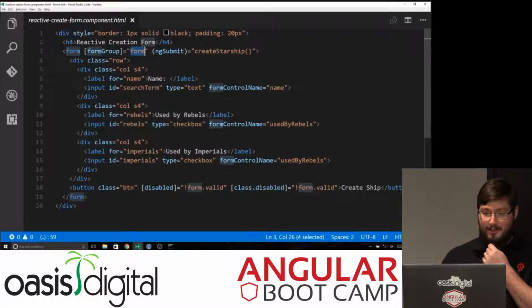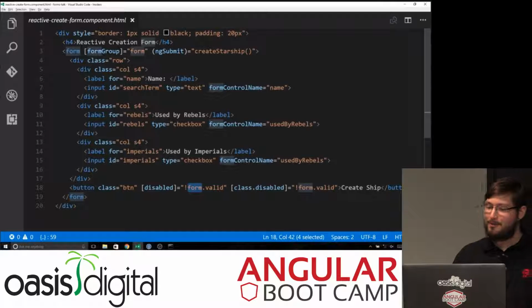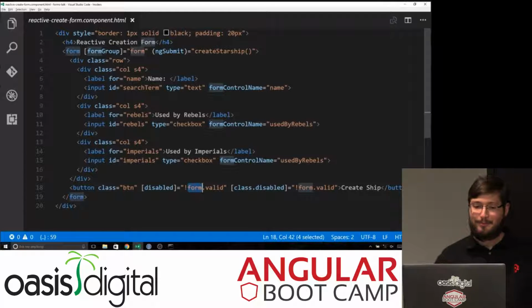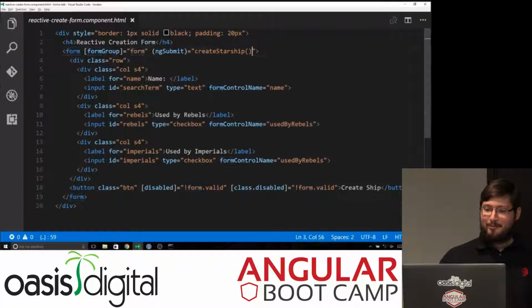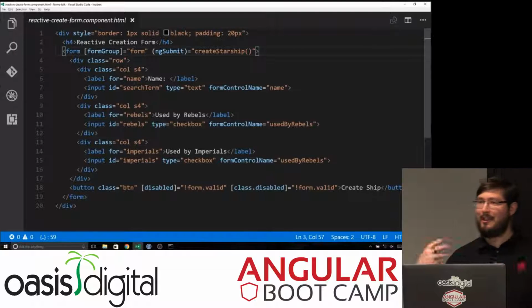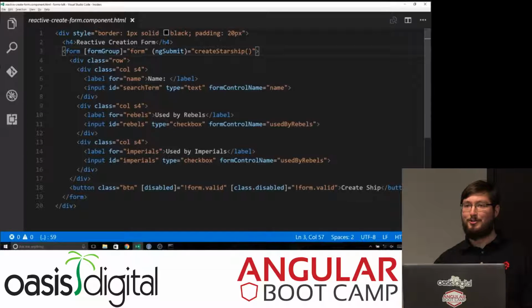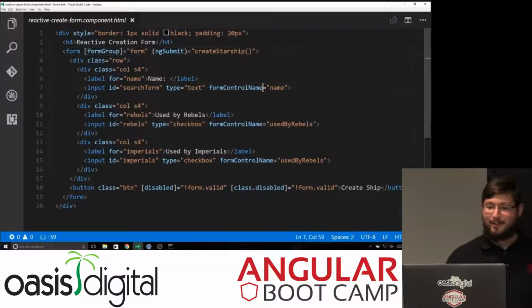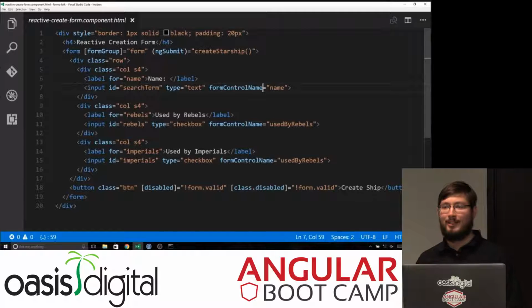Then I can reference that variable to make this disabled or not disabled. And note that I don't have my validators on these elements, so I don't have the must-be-used-by-someone validator on the whole form, and I don't have the required validator on the input for the name, because that's actually all behavior. That's going to be specified over in my TypeScript.